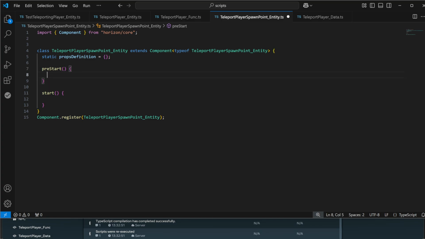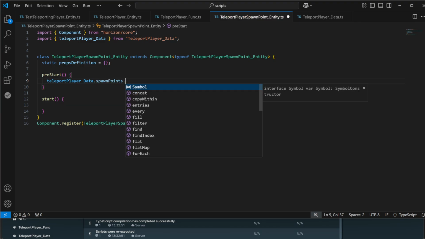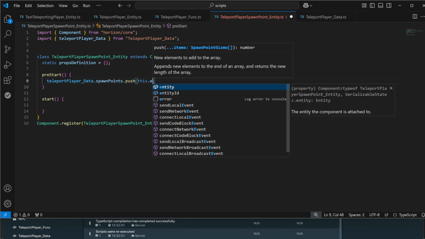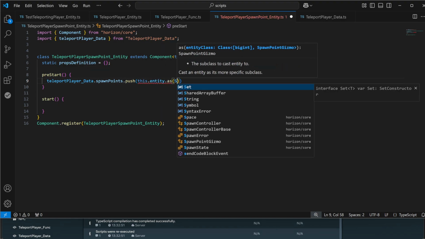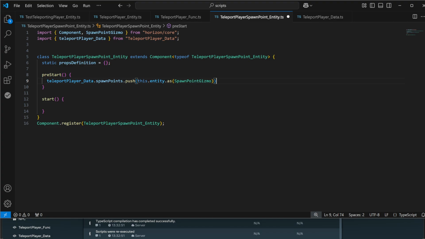And then we're going to type teleportPlayerData.spawnPoints.push(this.entity.as(SpawnPointGizmo)). Now we've added ourselves to that spawn point gizmo, and we can have one of these for every single player. And that's important because if multiple players are using the same spawn point, then they're going to get spawned in the same location, which is obviously what we're trying to avoid with this.